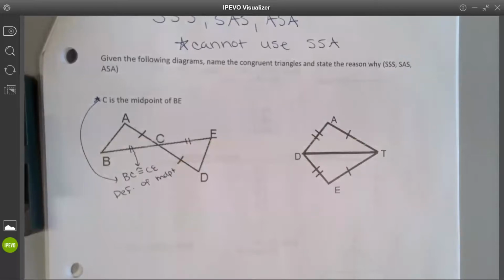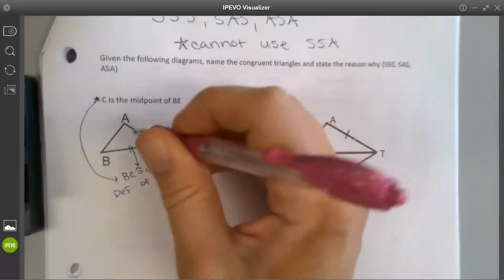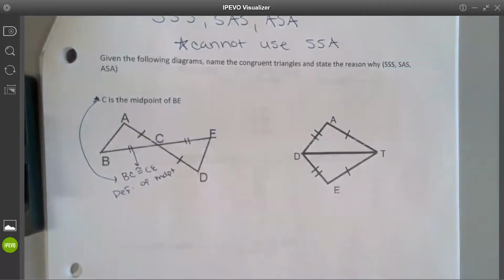And so what I am given, by the way, is that AC and CD are congruent. It's giving me that in the diagram. So right now I have 2 things. I have 2 sides. I need 3 things. What's the third thing here that's congruent? I don't know anything about AB and ED. What about angles? In that middle, that cross, yeah, these are vertical angles. Remember, vertical angles are congruent.